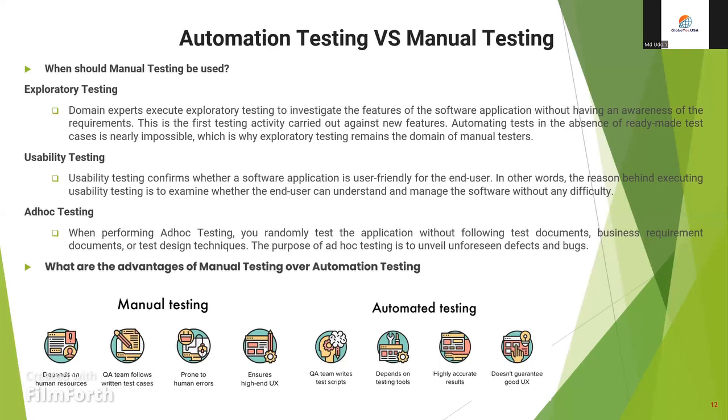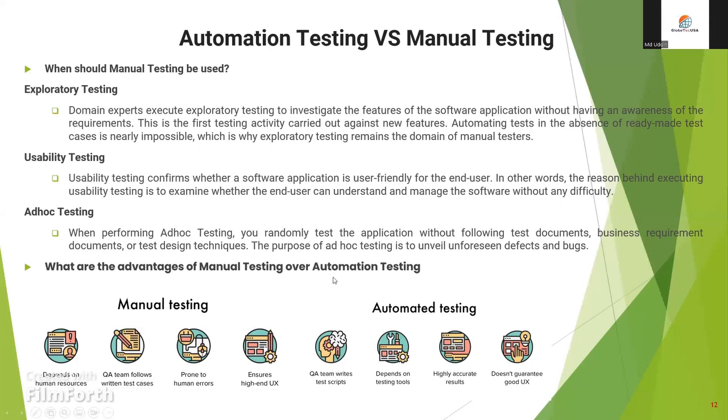In exploratory testing, you are not testing it keeping in mind that you are going to find the bugs. You're just exploring the functionality of the application. So there is a goal difference. In exploratory testing, the goal is not to find the bugs, but rather to familiarize yourself with the application and explore its functionalities. Whereas in ad hoc testing, you are testing it keeping in mind that you might find bugs or defects.